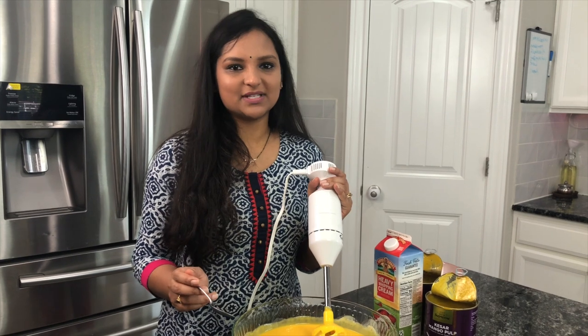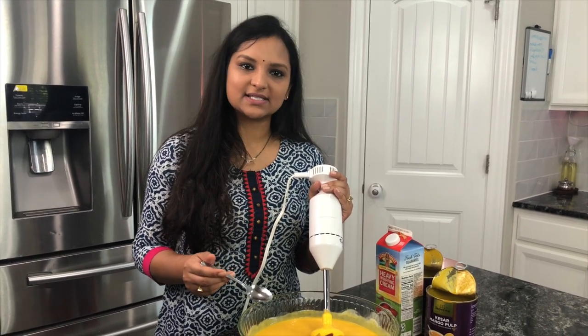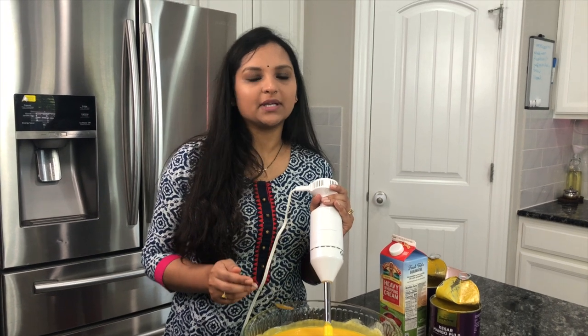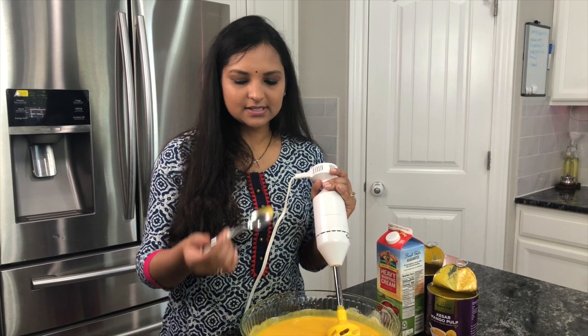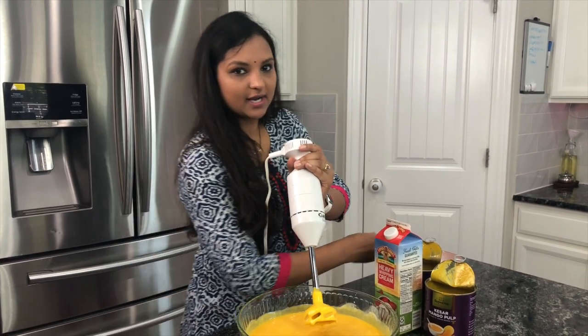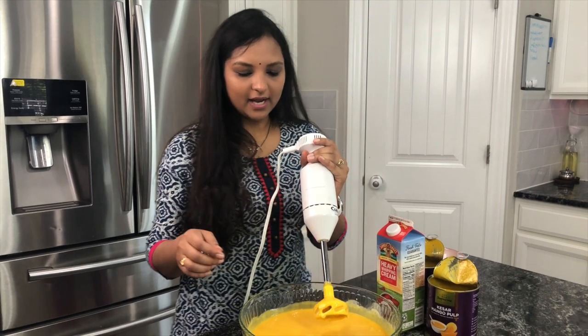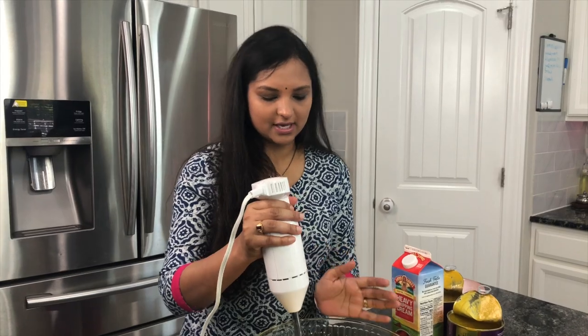So I have whipped this for around 5 minutes now. At this point, I'm gonna do a taste test. You can adjust the whipping cream and sugar as per your taste. So let me taste this. It's really good. The sugar is perfect as well. I don't have to add any sugar, but I'll be whipping this for another 5 minutes now.